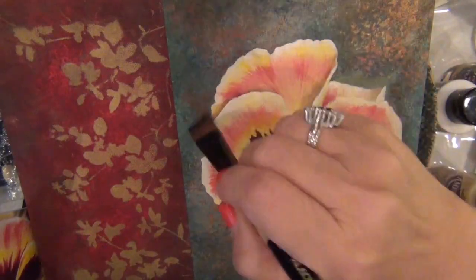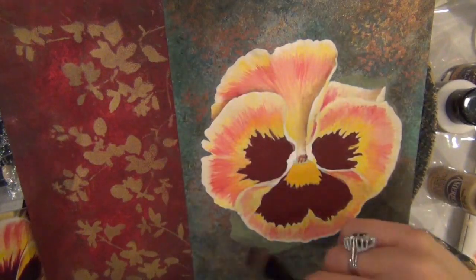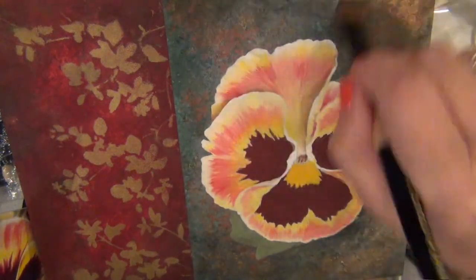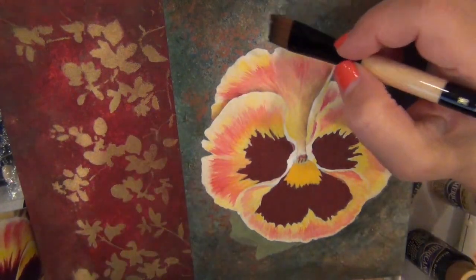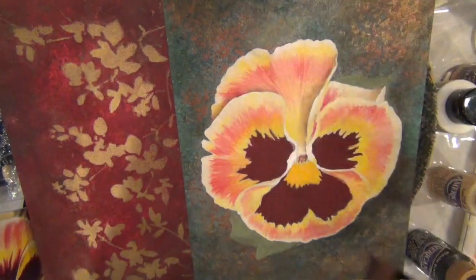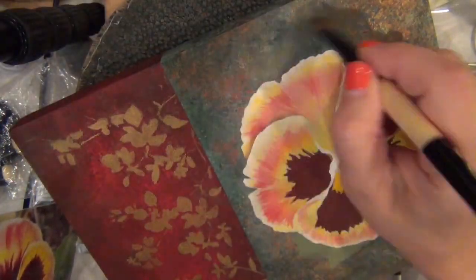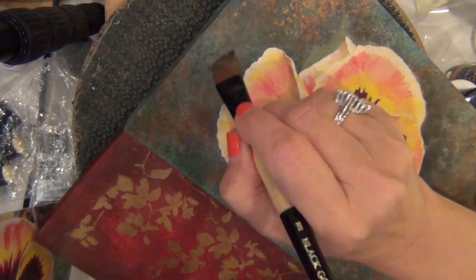Now on this background, I'm going to glaze it again, and on this background you can also add the lighter colors of the leaves too, to make it look like there was more foliage in the back. So you can take foliage green and put a tiny bit of foliage green. That is going to warm the background a tiny bit more in some areas. You can take plantation pine.